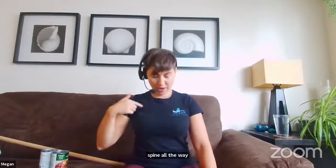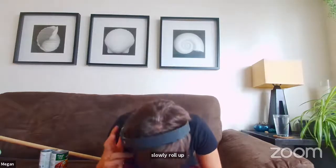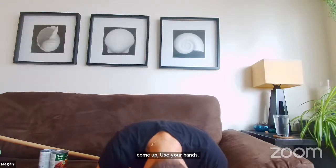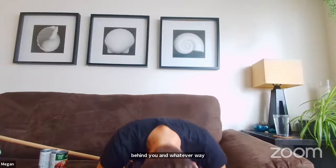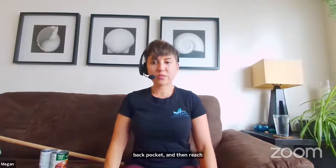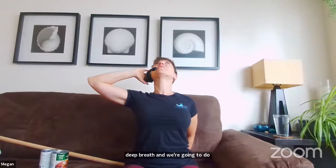And we're going to take a deep breath, and we're going to do that again. Tucking the chin, rounding down. If you need to walk yourself down with your hands, that's fine. Feet are flat on your foot plates or on the floor. Slowly rolling up. Remember to go really slow, especially if you get any dizziness. Hands behind you, shoulder blades in your back pockets. Reach your heart up to the ceiling. And deep breath here.